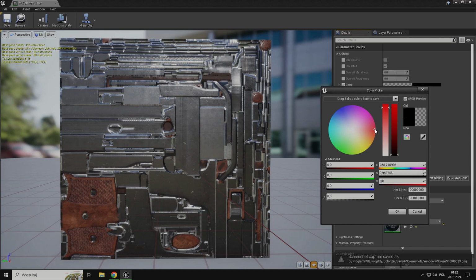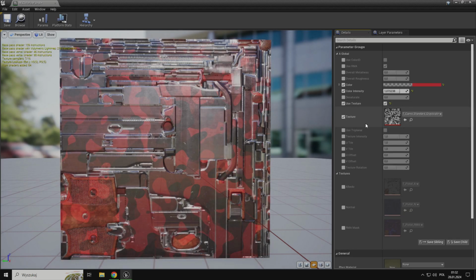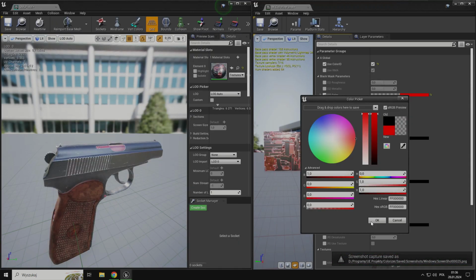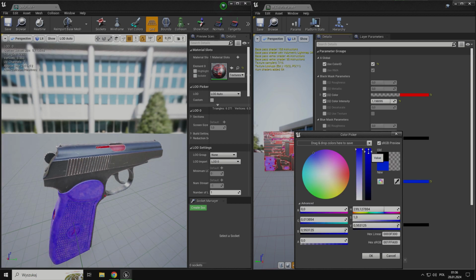Colorizer works in two modes, with or without the ColorID texture. Without it, all changes will affect the whole material. With ColorID texture you can have up to 4 parts to manipulate. For example, you can change the color of the gun barrel to red, the plastic grip to blue, the main frame to winter camouflage, and the manipulators to gold.